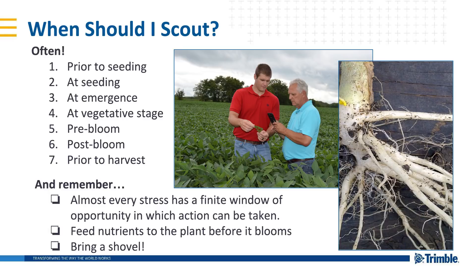Many farmers believe that scouting begins at emergence, but it should actually start either in the fall — to assess residue cover and determine if any fall field prep work is needed — or in early spring to assess weeds. As soon as your crop comes out of the ground, you want to keep an eye on it. It's important to supply nutrients to the plant before reproduction starts, because once pollinated, the plant shifts its focus to filling the head or pod. You want all the biomass and nutrients loaded into the plant before it pollinates. Right after pollination with wheat, there is one window left to apply extra nitrogen to drive up protein if required. That window closes within one to ten days after pollination. There may also be an opportunity for late-season disease control, depending on the crop.